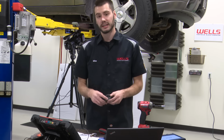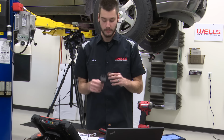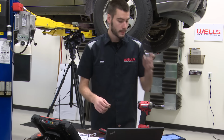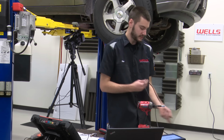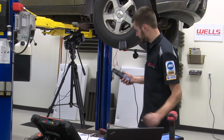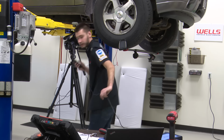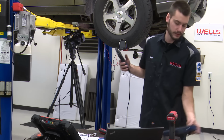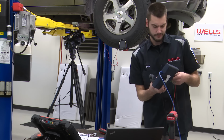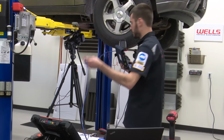Unfortunately, I don't have the new connector here today, but it will get replaced as soon as the new connector shows up. So this thing for sure needs a relay. I would recommend a connector, but again, it's up to your customer. But let's take a peek at what amperage this thing actually draws for this system. So our other, I don't know if this is going to be long enough. Nope. Our other system on the BMW drew a peak of 105, I believe, amps. Let's see what this one does.